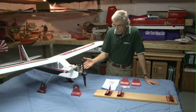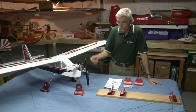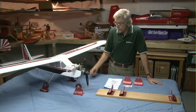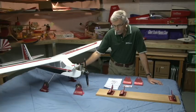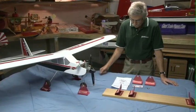The purpose of these chocks is for travel when you're transporting your plane back and forth from the flying field, and also storage in the winter time to keep your tires from going flat. Those are the biggest factors.